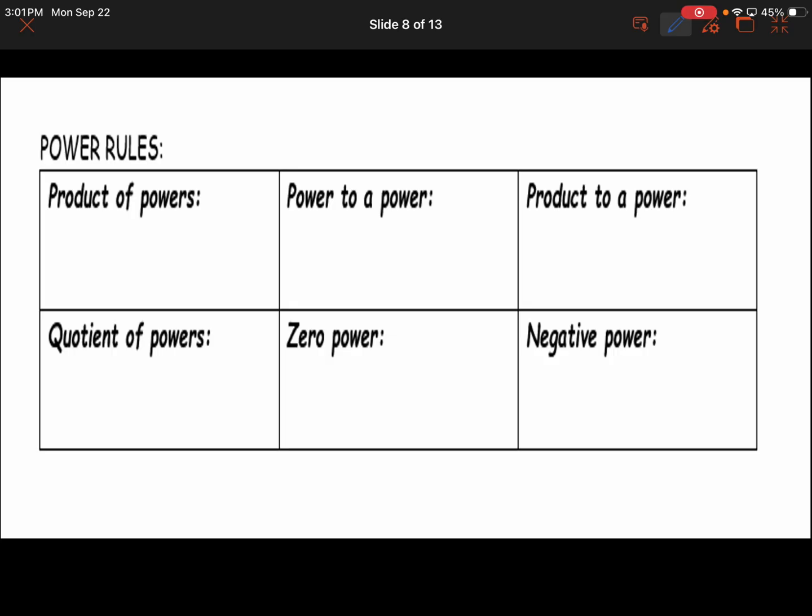Now, just to give you a little hint, I'm talking about this form, a to the m times a to the n equals. And so I want you to fill in all 6 rules. I'm recording this as we do this one today, so it is going to be a little jet laggy with my writing, sorry. All 6 rules that we have learned, see which ones you can write from memory and which ones you can't. And if you can't write them all from memory yet, you need to be able to do that by Tuesday of next week. Go.